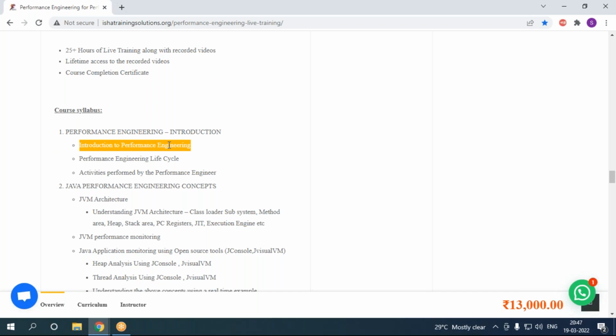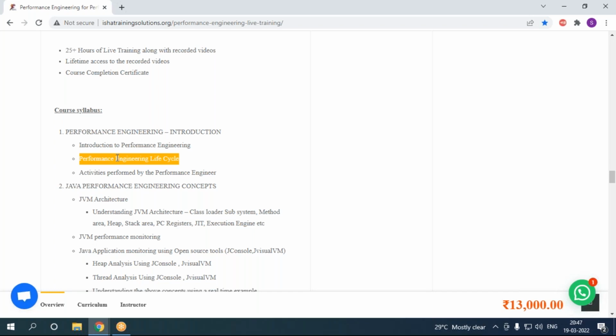So we are going to understand what performance engineering means, and what activities are performed by performance engineers. And we are going to learn the performance engineering life cycle. Every activity has a life cycle.